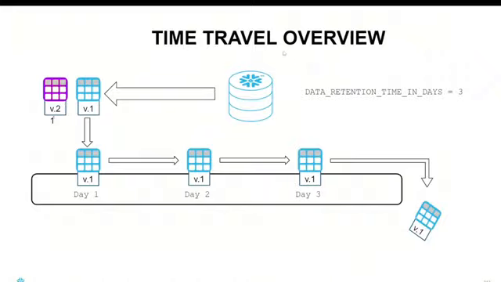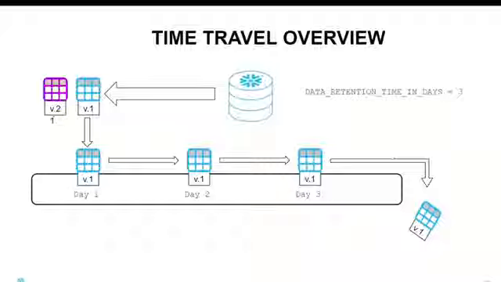Now let's see how this time travel works. There is a table here where we have set a retention of 3 days. And let's say there is data here which we have updated. So this is the older version of the data, and now we have updated it, so Snowflake creates a new version of that data. So now you have the new version and you have the old version also. Snowflake is going to store this older version of the data up to the 3 day period, because you have the retention on the table set to three. So it will keep V1 on day one, it is going to keep V1 at day two, and it is going to keep V1 at day three.